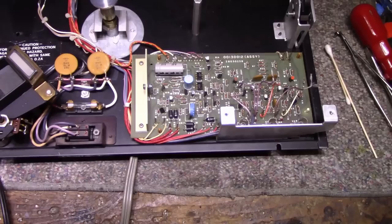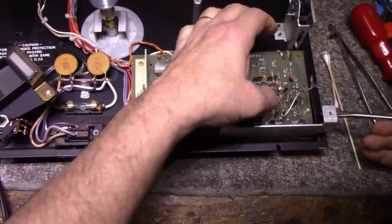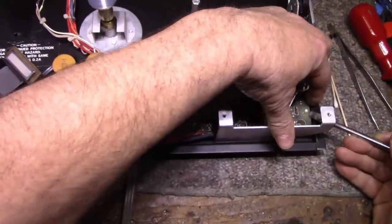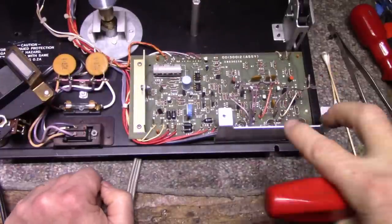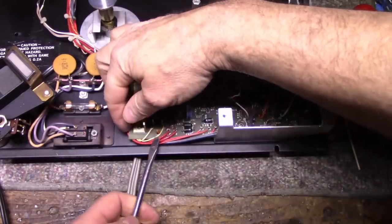All right, next I just want to remove the electronics board so we can inspect the bottom side, clean it, and make sure we don't have any cracked solders, which I highly doubt we will. I just removed the plastic buttons, and I removed the three bulbs, and then we can remove the board.